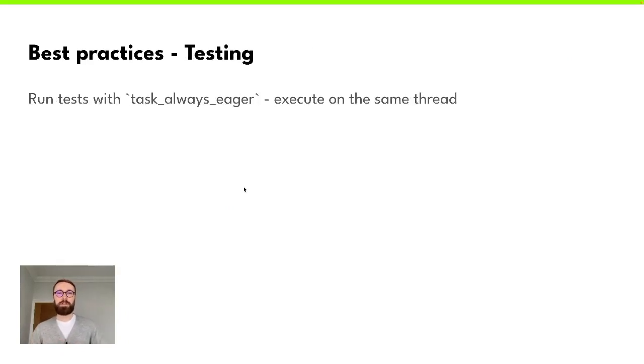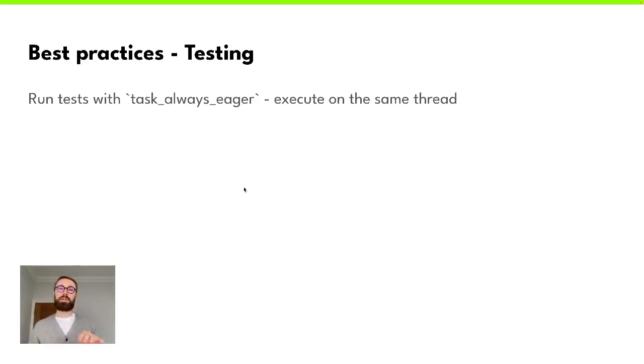When testing Celery, when you run the code and you have the Celery backend running without task always eager, you have the task running in Celery, but you won't be able to catch those errors. If you want to catch those errors inside where the task is actually being called from, you can use task always eager, and that will execute it on the same thread, so it's not going to actually use the backend and the workers.